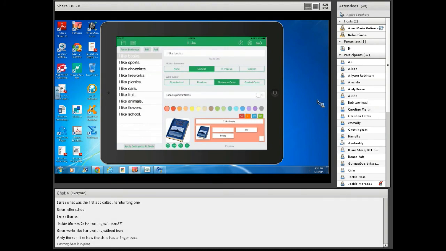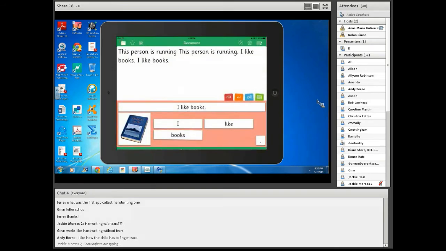And in the bottom left, you can see that you can choose a different picture from their photo library, or that little camera icon in the bottom left allows you to take a picture with that iPad camera. So you can personalize all of these pictures and sentences to your students based on the activity, based on their preferences, and they can be learning to write sentences. Of course, this is great academically. This is also a great app for those social stories that you might need to take their picture and involve them in.